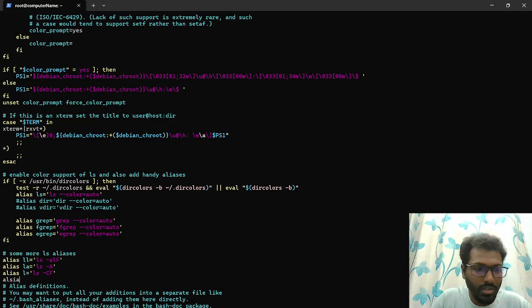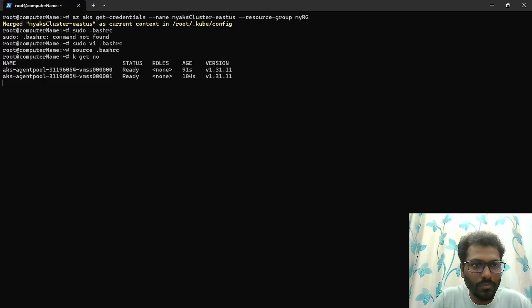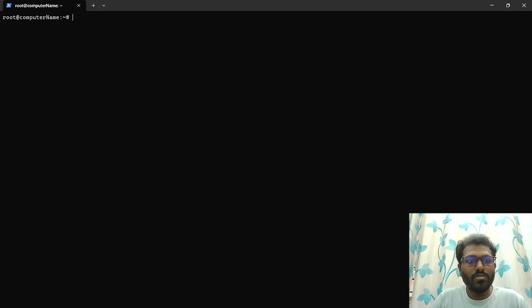Here we can type alias k equal to kubectl. Just reload the file. Now kubectl get nodes. Okay, so it's working.